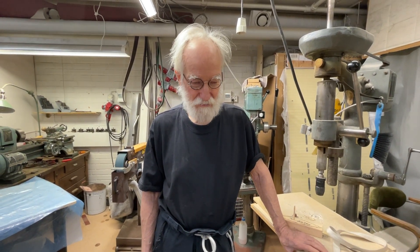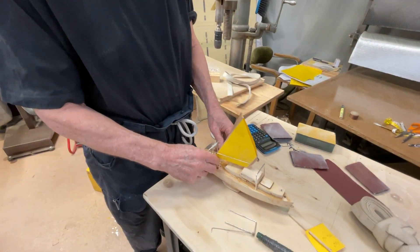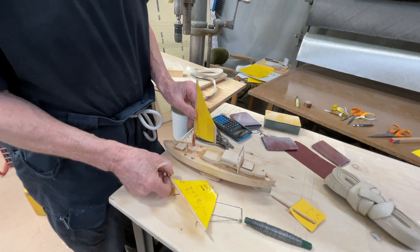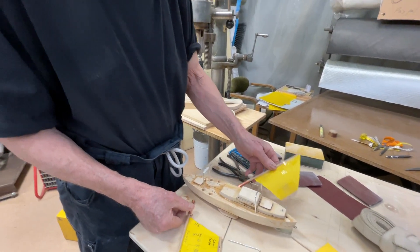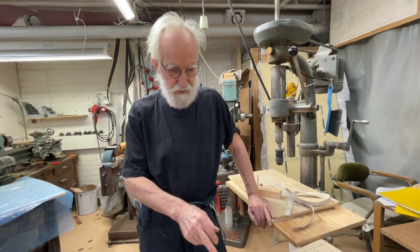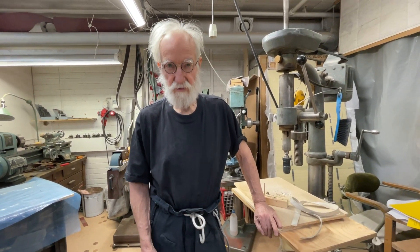So I don't know how much I could explain this. And also because of that, now I don't have to have the mast leaning back anymore, so they're going to stand straight up — all the masts are going to stand straight up. Because that was the problem with the sheeting. But I'm going to make the model better, and when it's better, I'm going to show you that again. So thank you for today.